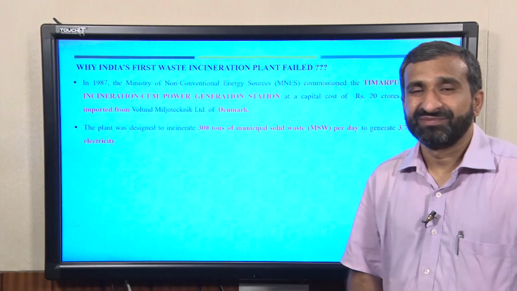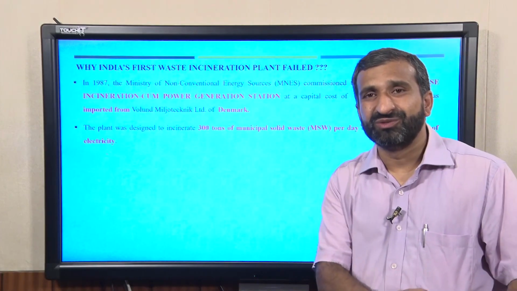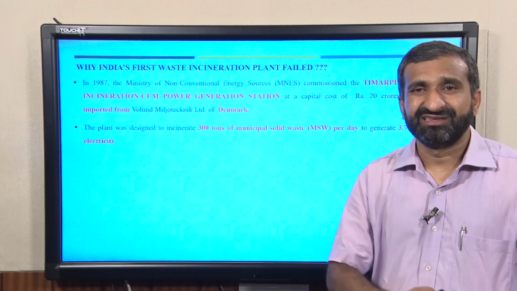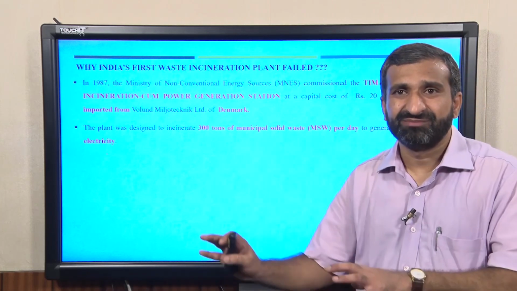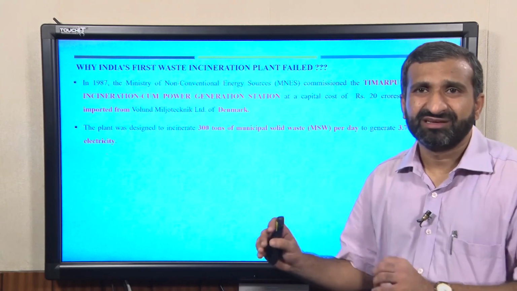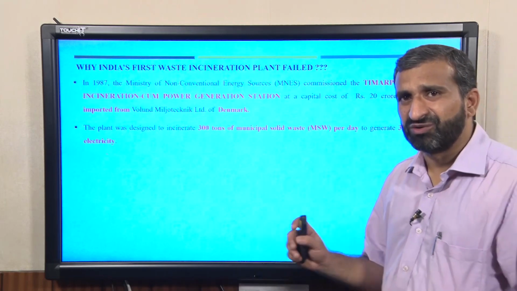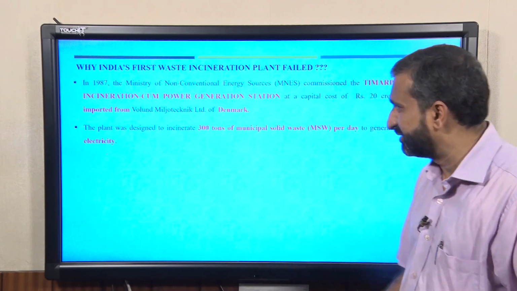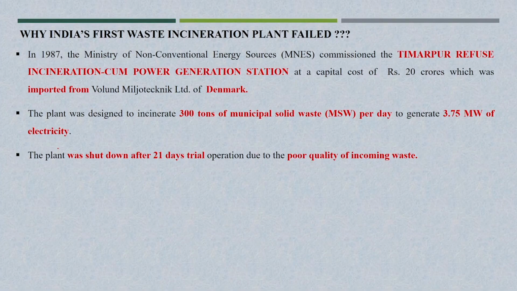That was the idea. It was not only to reduce the volume of waste by the combustion process, but also to get some kind of energy out of that, in the form of electricity. The plant was shut down after a 21-day trial operation due to the poor quality of incoming waste.